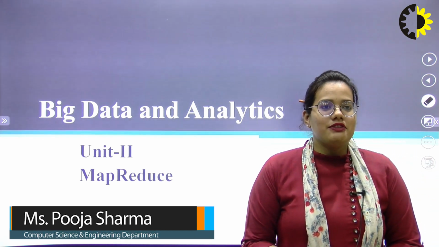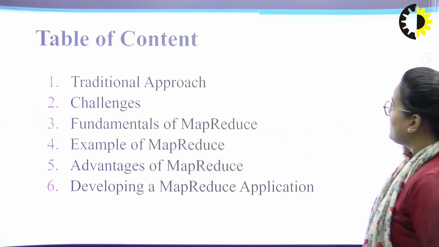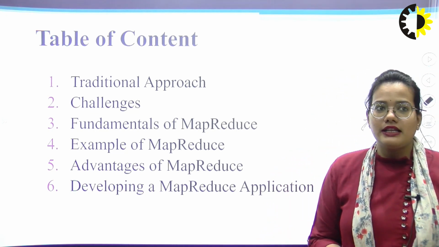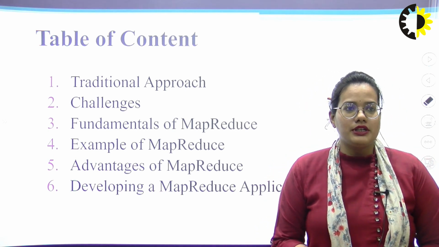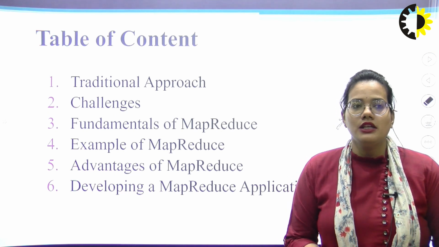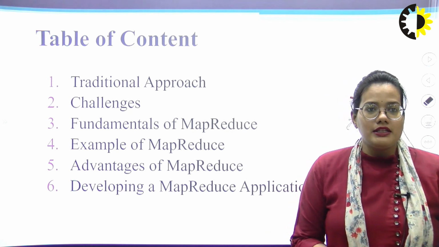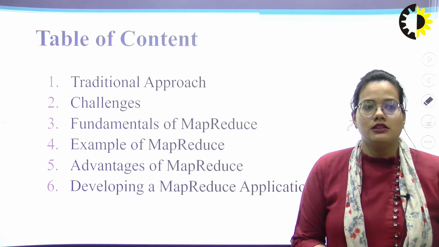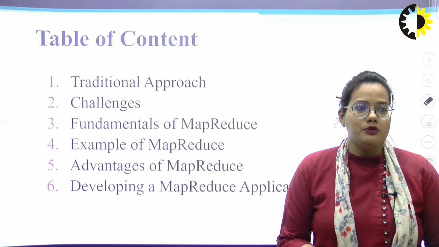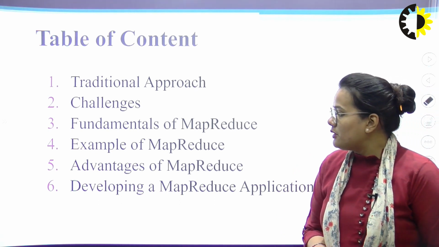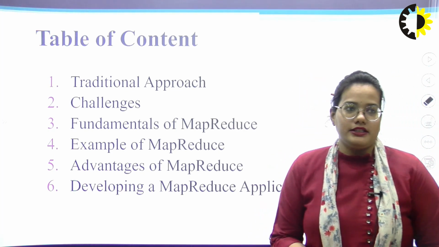In today's lecture, we will discuss MapReduce. These are the contents we cover in today's lecture. First is the traditional approach. In this topic, we will discuss how distributed and parallel processing work in the traditional approach. Second will be challenges: what challenges we face when performing parallel processing in a traditional system. Third will be fundamentals of MapReduce. Fourth is an example of MapReduce. Fifth is advantages of MapReduce, and the last one is developing a MapReduce application.